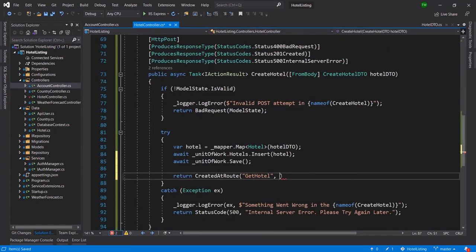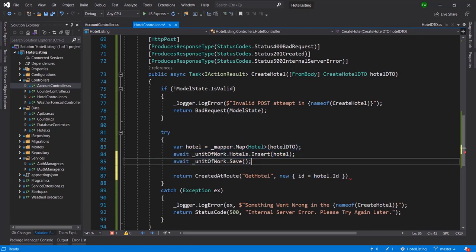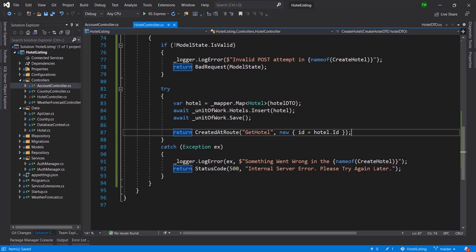So I have to specify a new object with a field called ID, equal to hotel.id. Notice hotel, not hotel DTO. Hotel DTO does not have an ID value. However, after this operation, this object will get updated with its ID, and that is what we will pass along. So let us take this one for a spin.